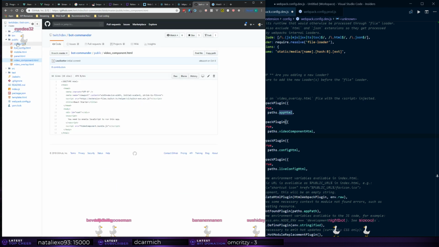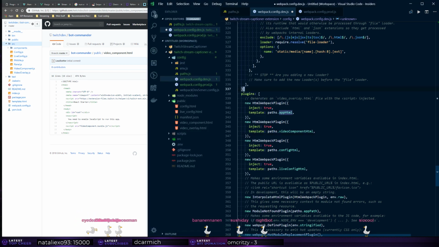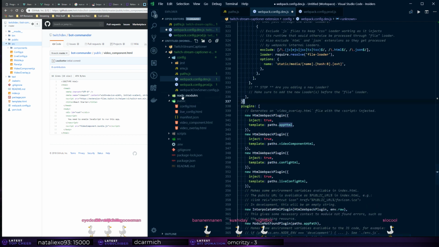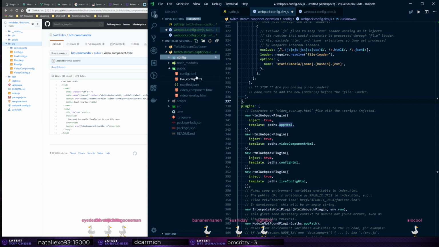So with the example that they have, if we go look at the actual source, yeah, we'll see multiple different JavaScript entry points too. So these are the HTML, but we need to set up multiple JavaScript entry points.